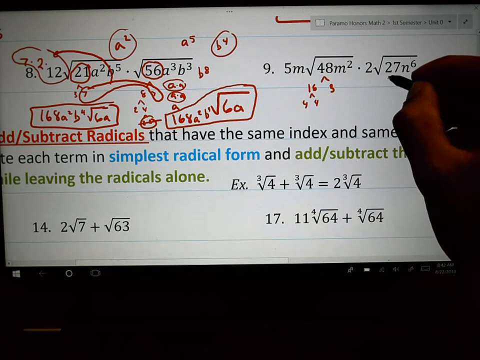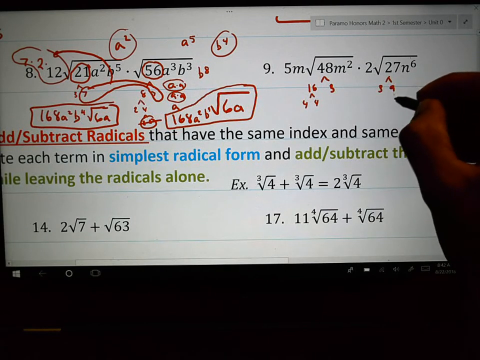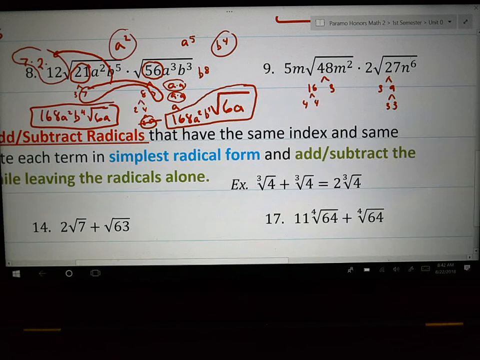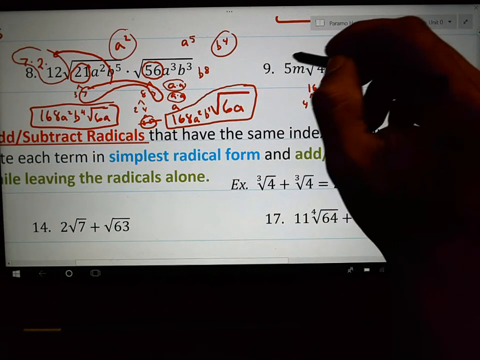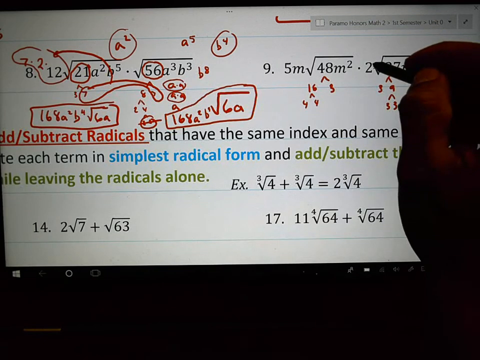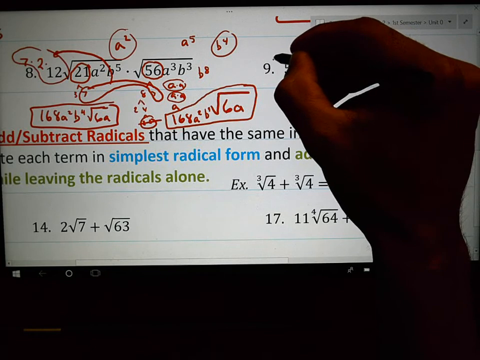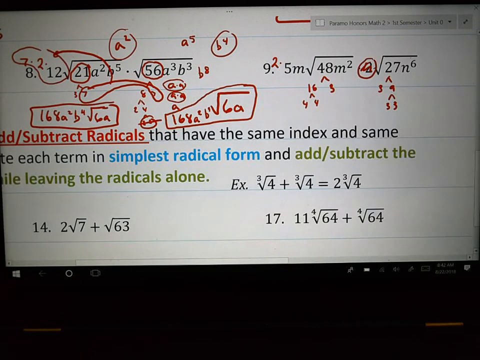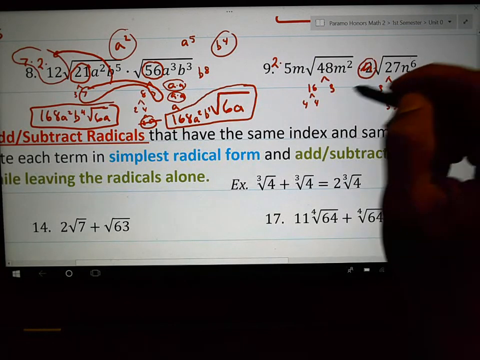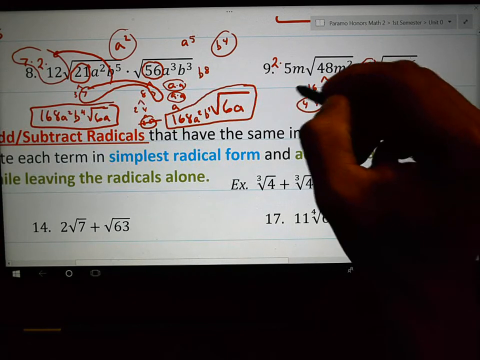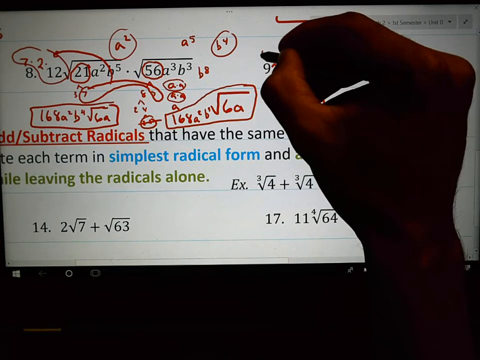And I see a 3 and a 9, 3 and 3. I'm seeing the 2 multiplying the 5m. So I know that I'm just going to go like this and cross that off and put the 2 right there. And then I'm going to start pulling some pairs out. I got a pair of 4s that is going to pop out. Cross that off. 4 times 2 times 5.